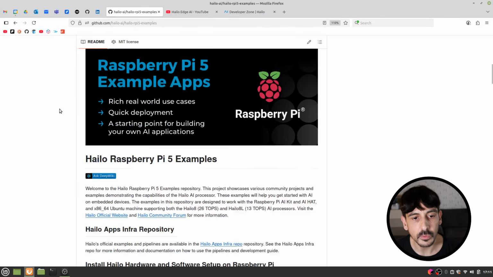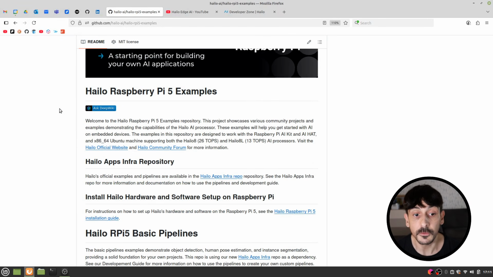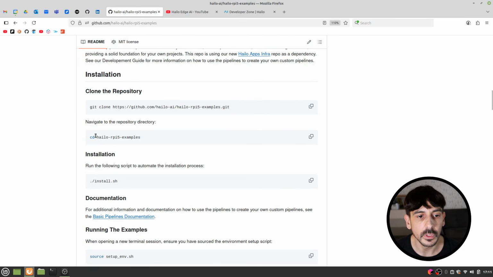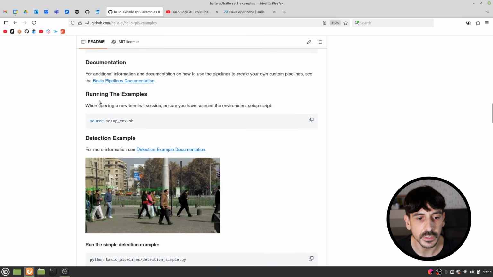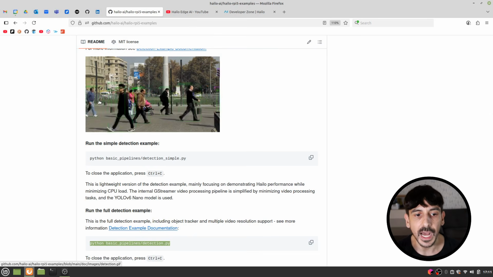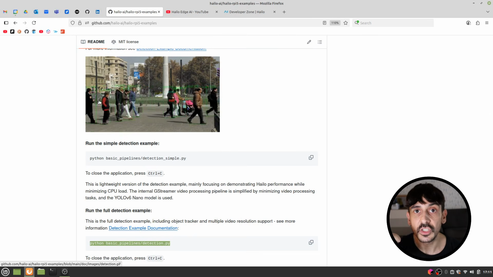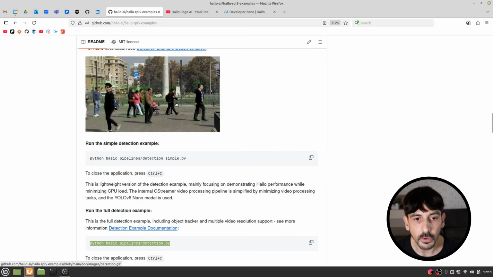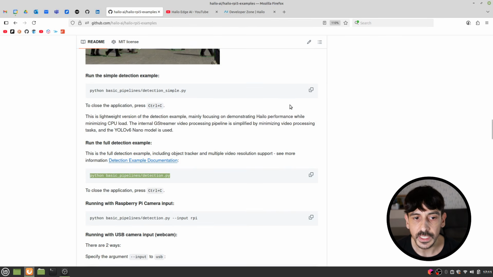In this repository, you are going to find a lot of information about this technology, and you're also going to find a lot of instructions on how to install the Hailo package and how to work with the Hailo accelerator in the Raspberry Pi. You are also going to find a lot of examples of how to do object detection, semantic segmentation, pose detection, and so on. So I definitely invite you to check it out, and I'm going to post a link to this repository in the description of this video.